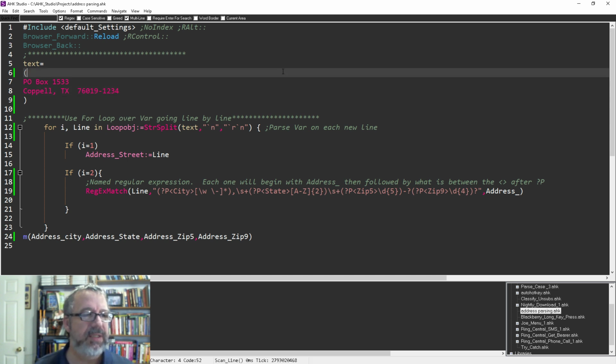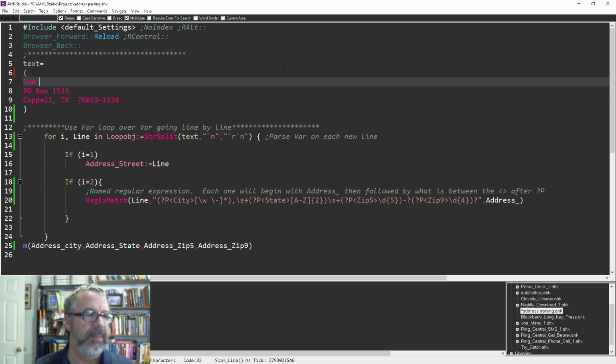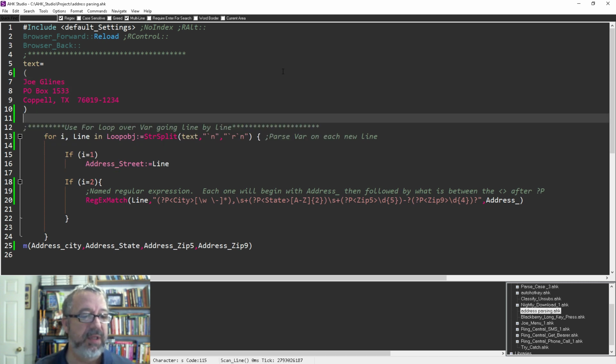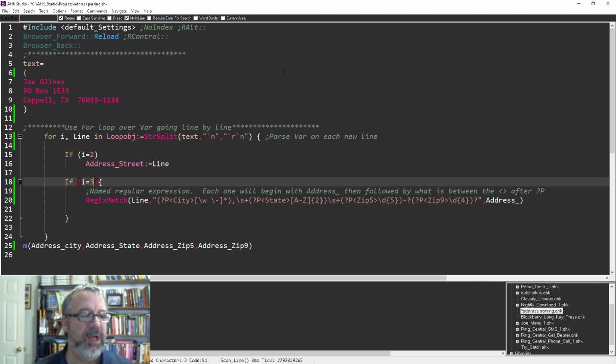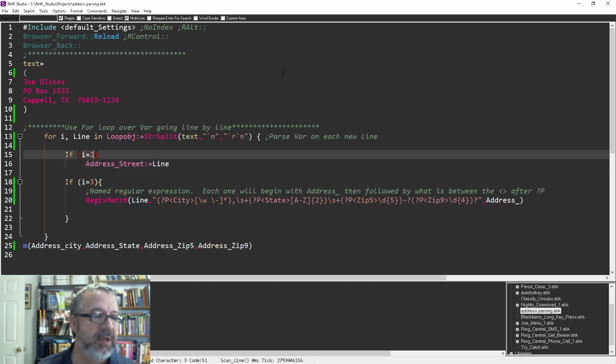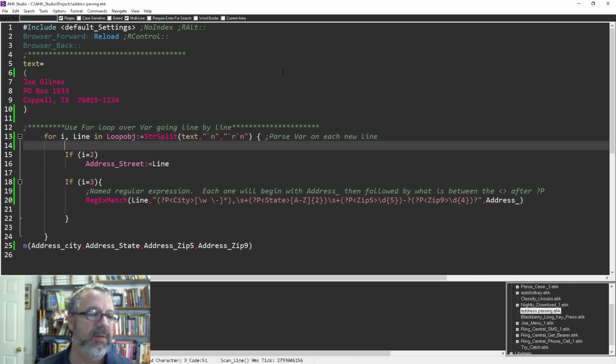Now, here's the next one: let's say there actually was a name in front of this also, right? So obviously the first part of what we would do is this would need to change, and we're hard coding in a number here, right? But what if sometimes there is a first name in here, or a full name in the first row, so there are 3 rows instead of 2? So how would you, first off, let's pretend it's always there.